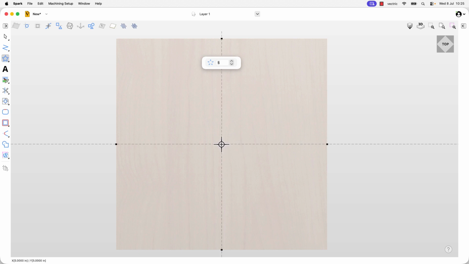And I'll begin to draw a new star, but I won't let go of the left mouse click just yet. What I'm instead going to do is to type a number. And the number I'm going to type is 6, because I want a 6-pointed star. And you'll notice now we've got the quick keys up here. We've got the letter R, the letter D, the letter I, and the letter P. So we want 6 points. So in this case, we need the quick key for P. So we type in 6, then P.